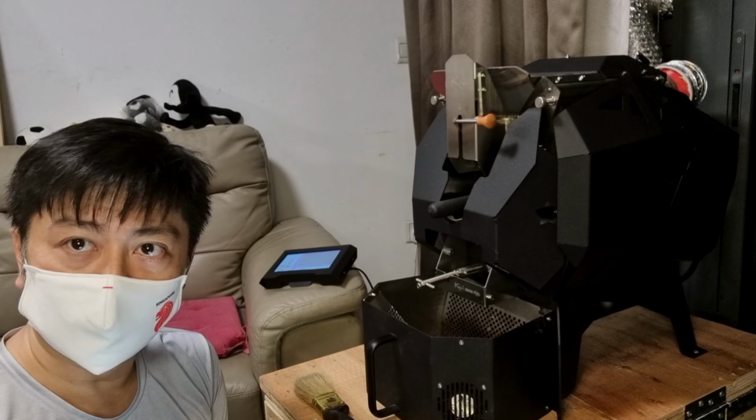Okay, let me remove the chaff. Right, you can see all the chaff has been collected here. Okay, I think we are more or less ready. So let's reset the curve. Make sure the stirring is still going on. We are actually stirring at about 80%.